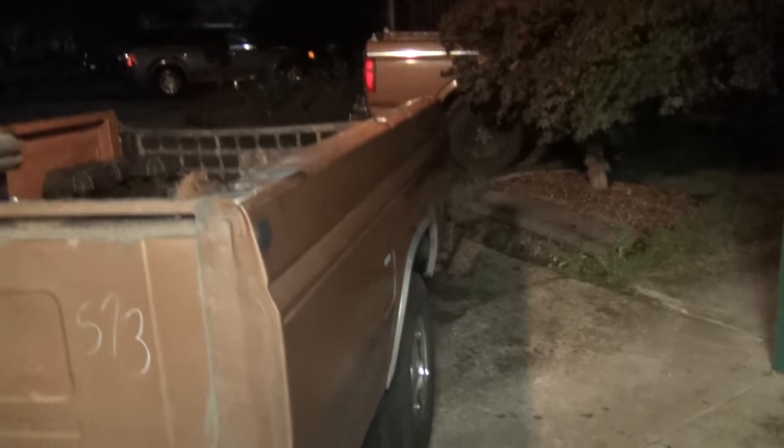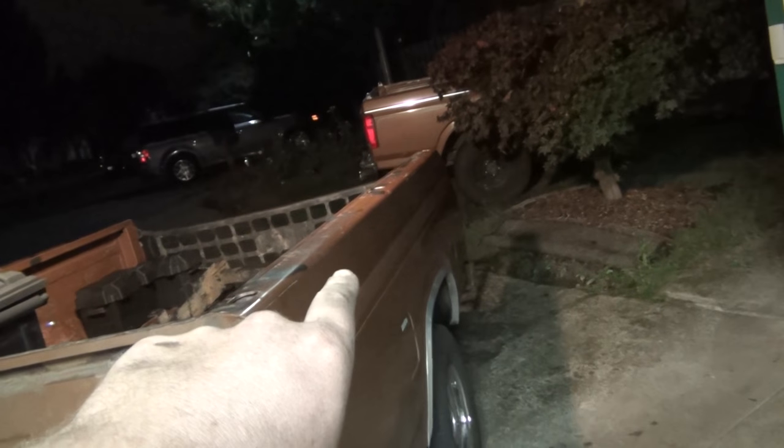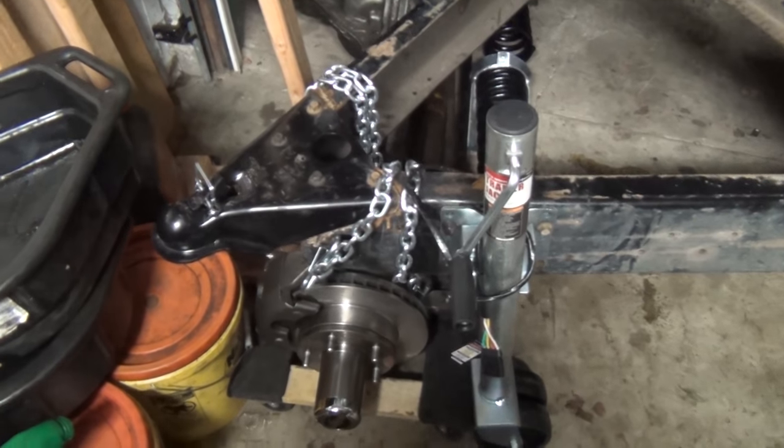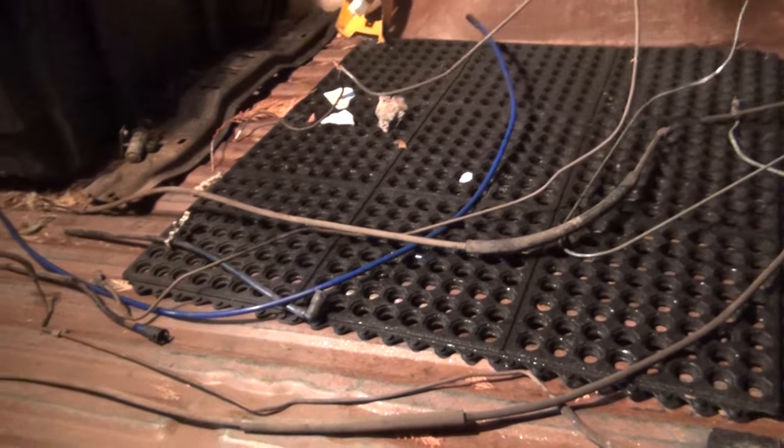It's run along the frame and attached to some of the factory fasteners now. For right now I just got it rat's-nested up in there. My tape job ended perfectly — it ends right after it gets past that last wiring hole in the rear crossmember. Now it splits off and I can take one set of wires up there and the other set to the other side. It was just enough wire for this. I've got all the unnecessary crap out of here — E-brake cables and all. Probably bundle all that up and throw it right in the garbage.